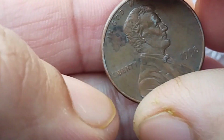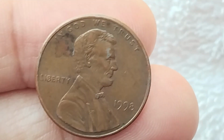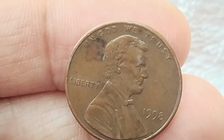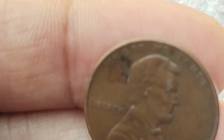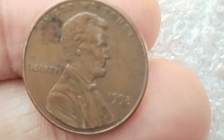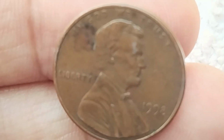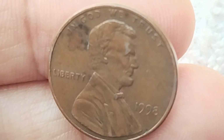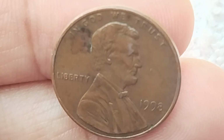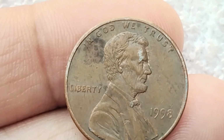A penny in very good condition already attracts attention. If your 1998 penny is graded as mint state (MS) by a professional grading service like PCGS or NGC, its value skyrockets. Collectors are always on the hunt for pennies with minimal wear and tear. The market for rare coins has exploded in recent years, with collectors willing to pay astronomical prices at auctions. Just last year, similar Lincoln pennies from different years were sold for hundreds of thousands and even millions of dollars. Could your 1998 penny be next?